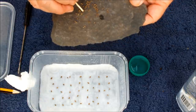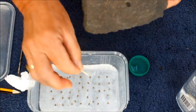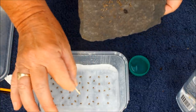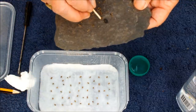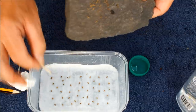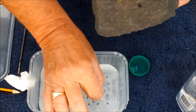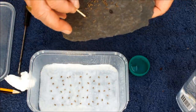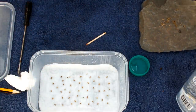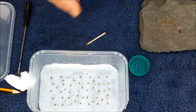Okay, nearly finished. I'm not sure how many we've got in here, I've just kept dabbing away. But there'll certainly be enough to plant a 10-inch water bucket, and there'll probably be enough to plant two 10-inch water buckets. That's providing these seeds germinate. Okay, now I'm just going to give them one final spray, then we'll put the lid on. And we'll see how they go.